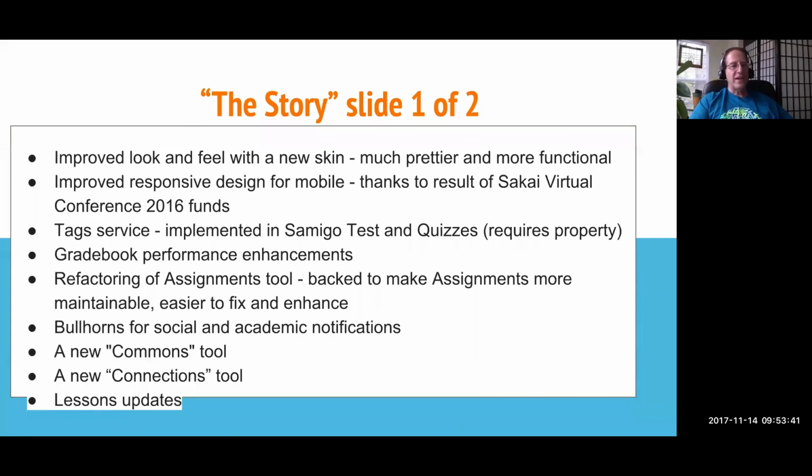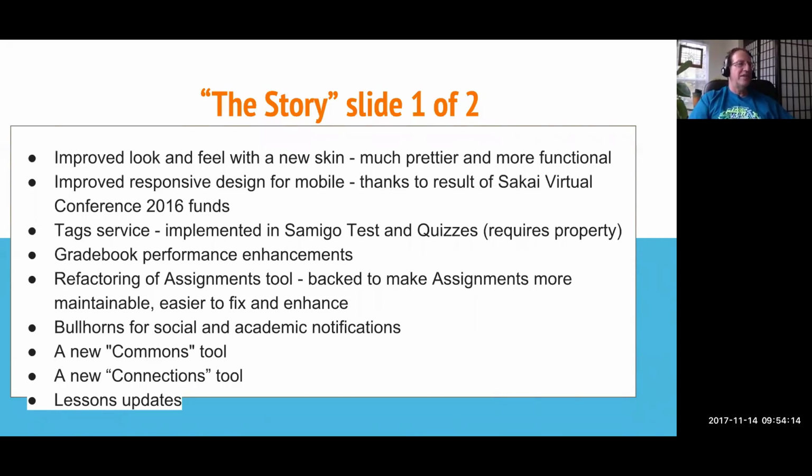That's correct, Dave. Tags was not built with just Samigo in mind. It was built with the whole Sakai system. Yeah, I think it's similar to search. Search was initially built just for content, and it got expanded a little bit. But it could go more. There's more possibilities for search, and there'd probably be more possibilities for tags too. Yeah, it might be really fun to have some time to figure out ways where we can talk about that as a community, how those search and tags things are working, and what people need.